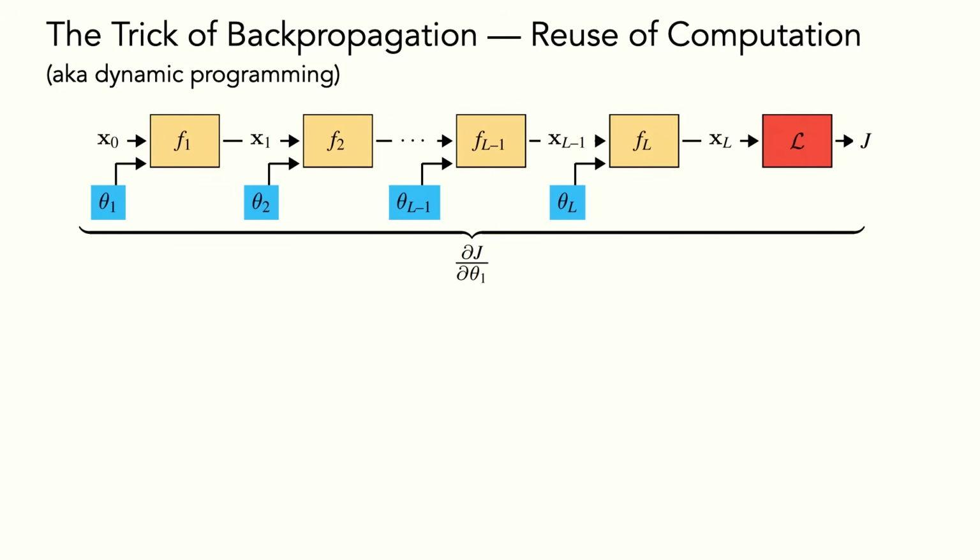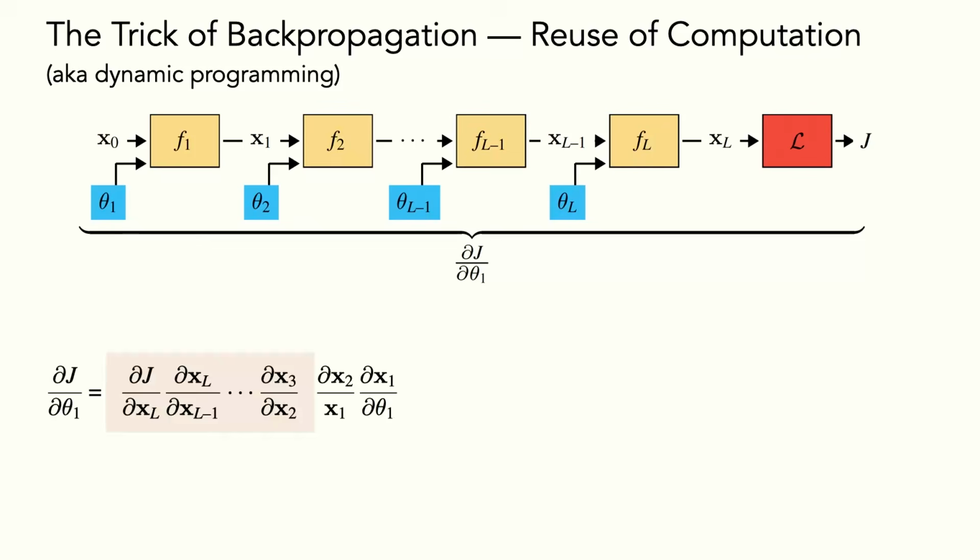So let's talk about backprop. How does any of this become possible? How do we calculate the update in those parameters? Essentially what we need to calculate is the partial derivative of J with respect to, for example, those initial layers in the model, theta 1. By the chain rule, you can factor it out, and you can map that back through all of these different layers, the inputs and outputs of x as it goes through all these different layers.